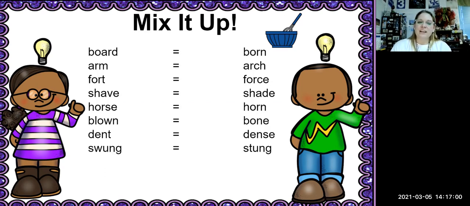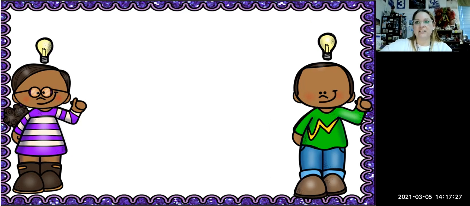Good. All right, now we have the word tenth, tenth. And we're going to change the th to t. So we have the word tent. Good. And then our last word is the word charm, charm. And we're going to change the m to t. So it is chart. Very good, guys.